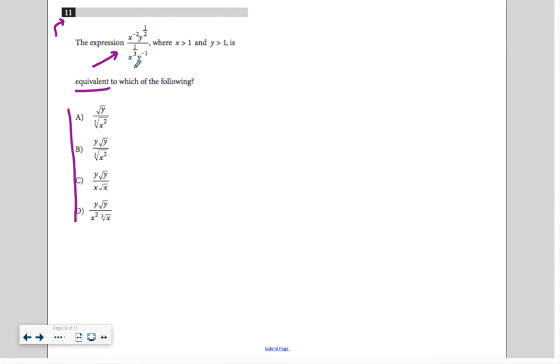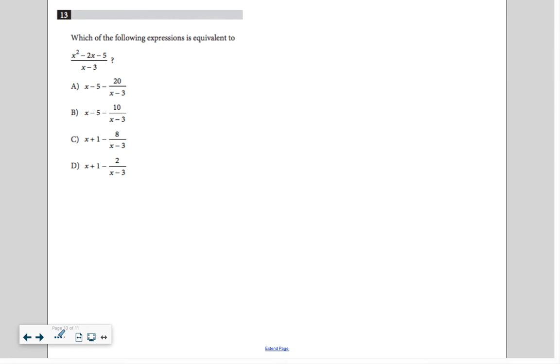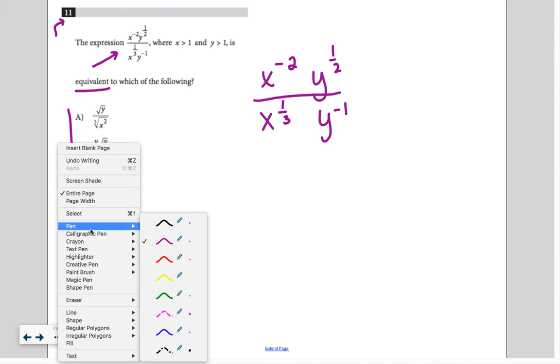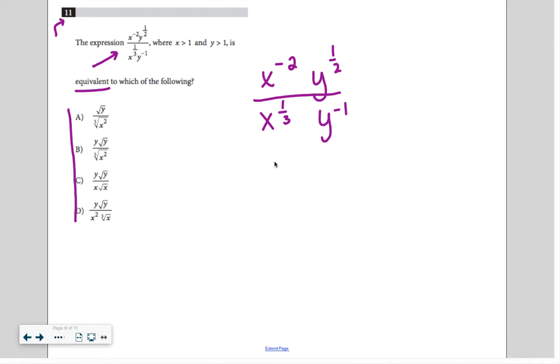All right, so in looking at this, I got to play around here. I got some work to do. So I'm going to actually rewrite it so it's bigger and you guys can see it a little bit better. Okay, so we want to simplify it and we want to get it into radical form. Oops, sorry about that. So how am I going to do that? I'm going to change some colors around here because I think it'll be easier.